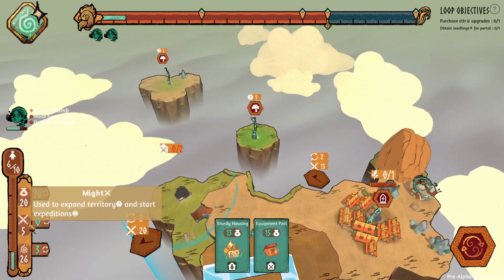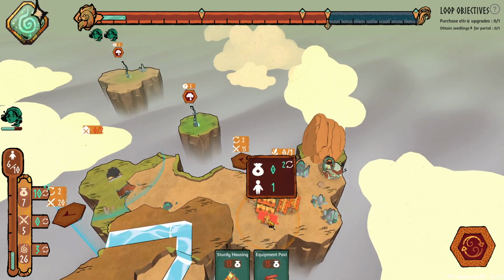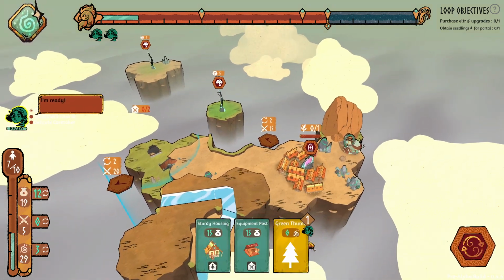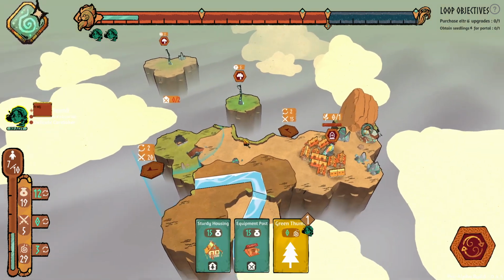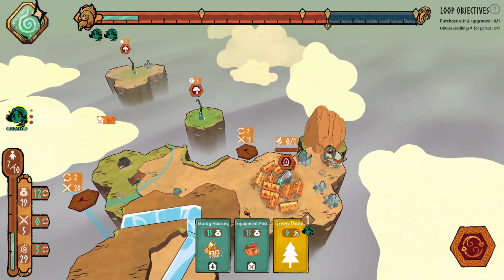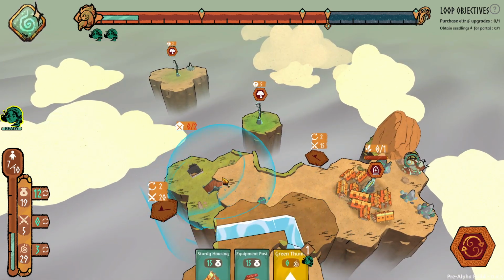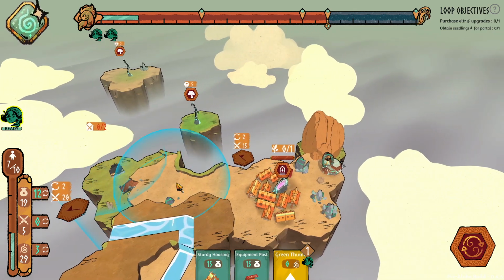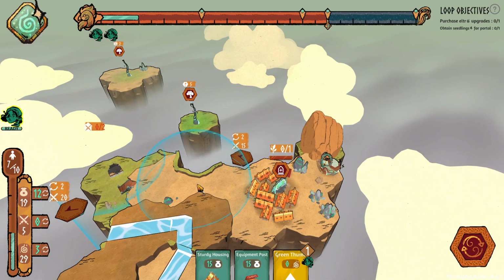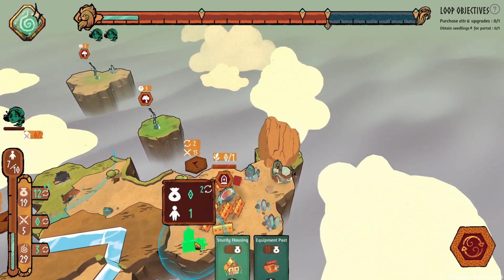Okay, we have enough. Oh, we don't have enough. Okay. More housing? Before we pop down a new equipment post. Green thumb, used to spawn trees at targeted location. I should probably use it. But, you know. There. Yeah. I don't think this will spawn a lot of trees, to be honest, but hey. Okay, that was very random, actually.